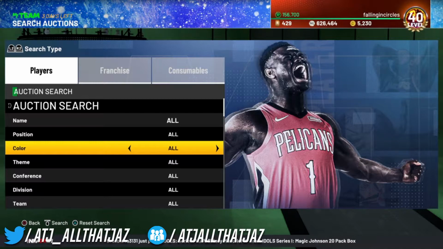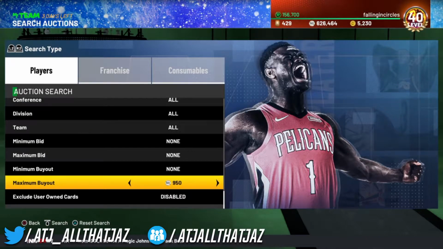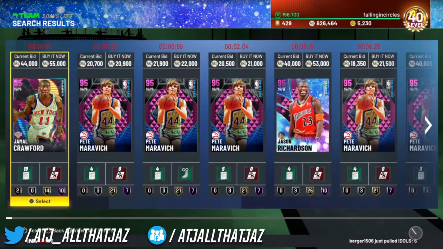So just before we check out here, I thought I'd have a quick look at if there are any other cards going on the cheap. Let's have a look. I mean, Pink Diamonds, I think Pete Maravich has been sitting really cheap for a while, but the rest of them have been sitting pretty high. Let's just see what we get for this.